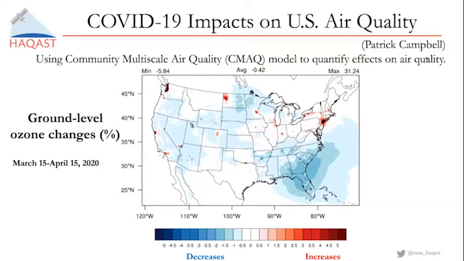So we are seeing here that the COVID-19, this is only for March 15, when we have this large-scale lockdown, to April 15th, so that's the first month of the lockdown. We are seeing a large area of decrease of surface ozone, except in the northeastern United States, where we are seeing a widespread increase. That's because this area, under pretty cool temperature, is showing a bigger impact from the titration than from the local production from the reduced emissions. So that's something still going on. Please pay attention to what Patrick is going to present in future meetings. I think HU and maybe a CMAS meeting is going to present that.